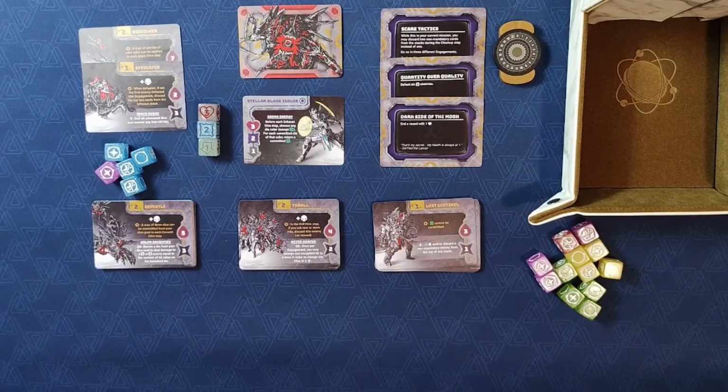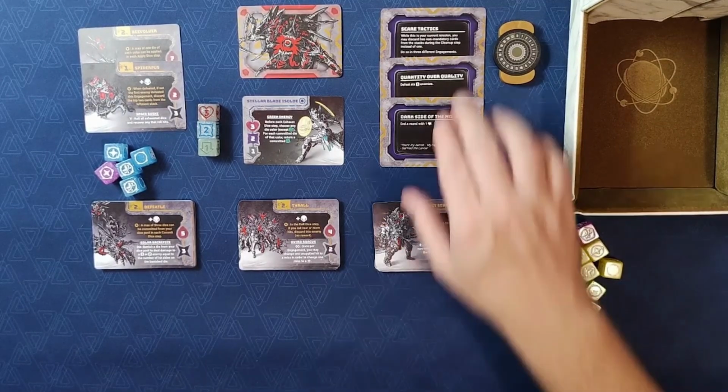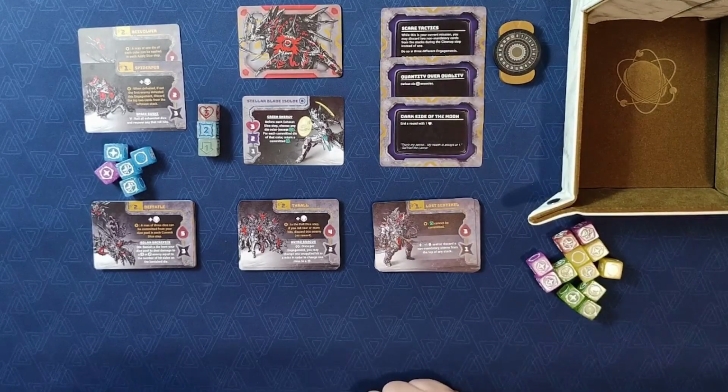So now we move into cleanup. We defeated all the enemies, so there's nothing down here to discard. And then we'll pick one of these to discard. Our Scare Tactics mission says we can discard 2 non-mandatory cards during the cleanup step instead of 1. We have to do that 3 times to complete the mission. So we'll go ahead and start this round.